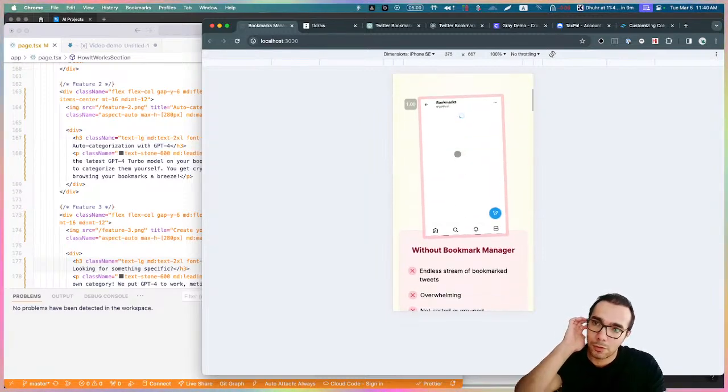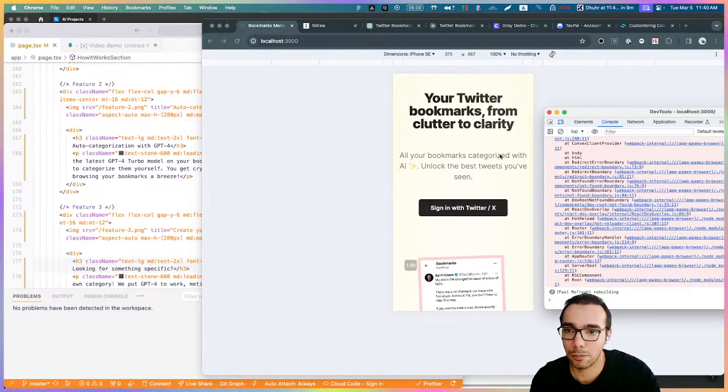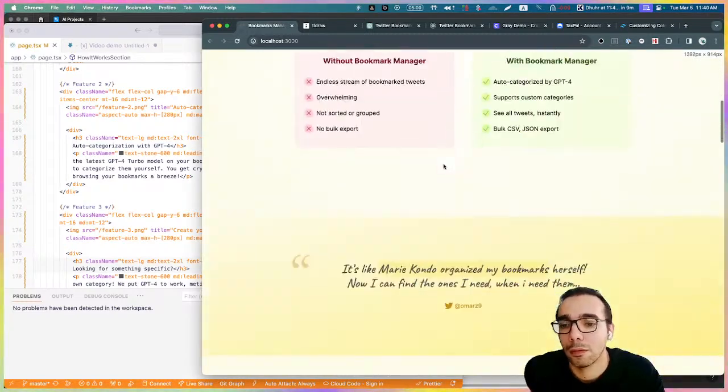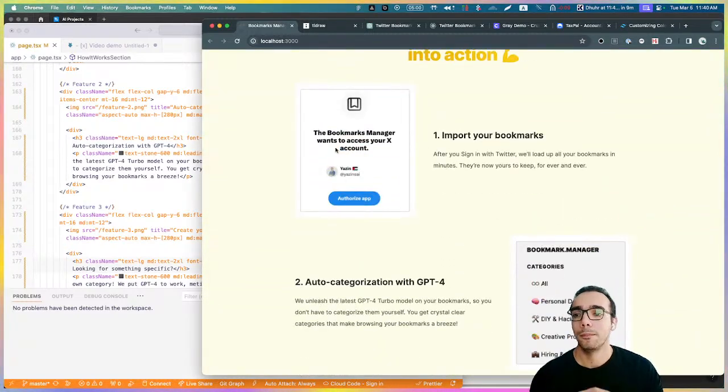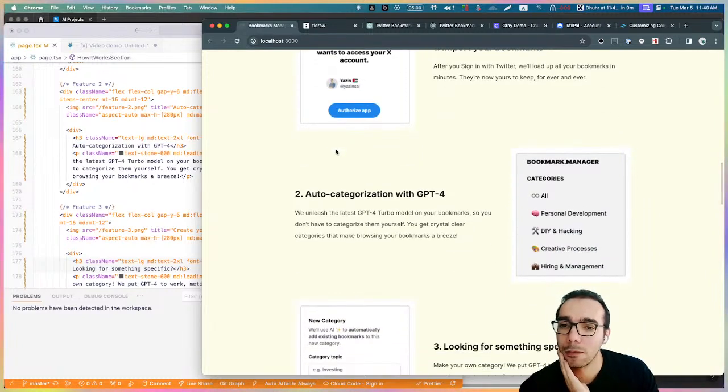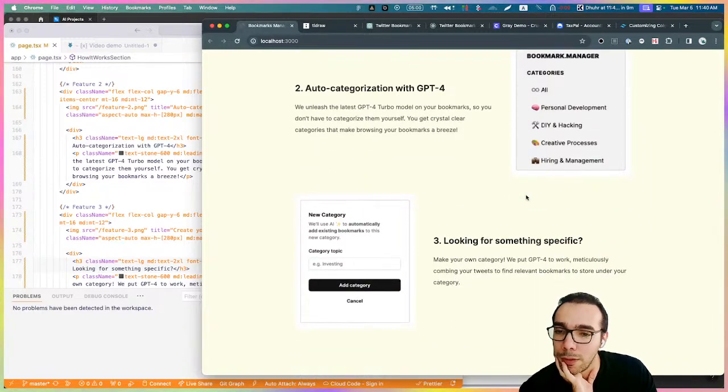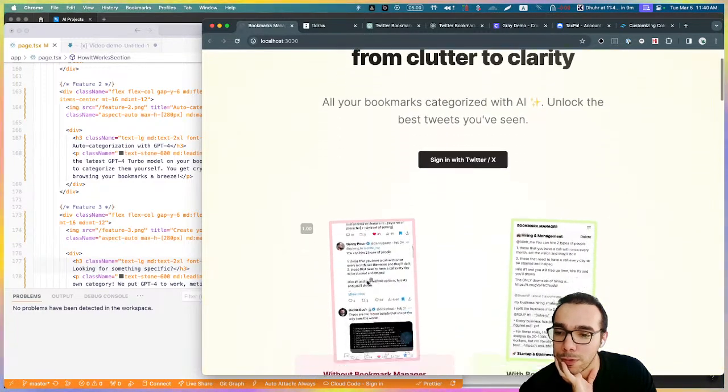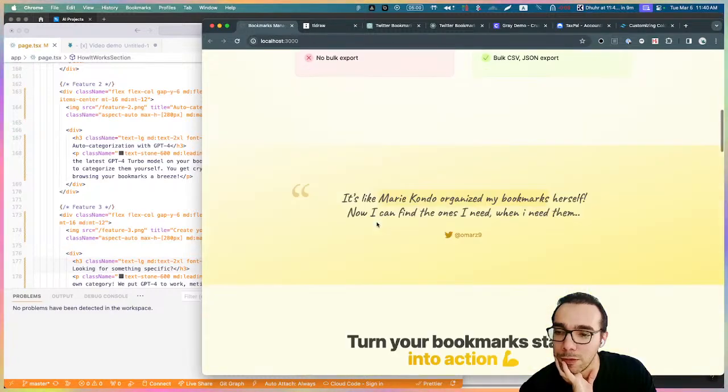Cool. So let's get rid of the mobile view for a second. So illustrations. Yeah, we can do a quick video here of this part. So replace this with an actual video, and then kind of similar to this, right? Yeah, it would be similar to this.